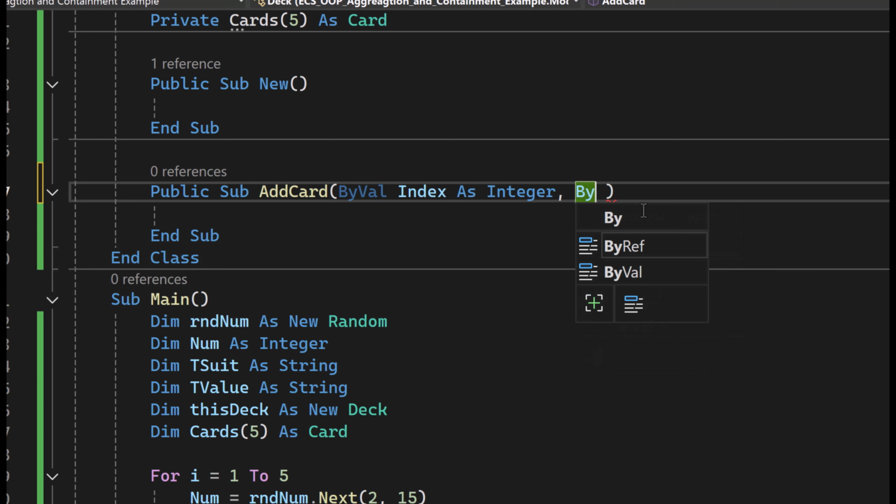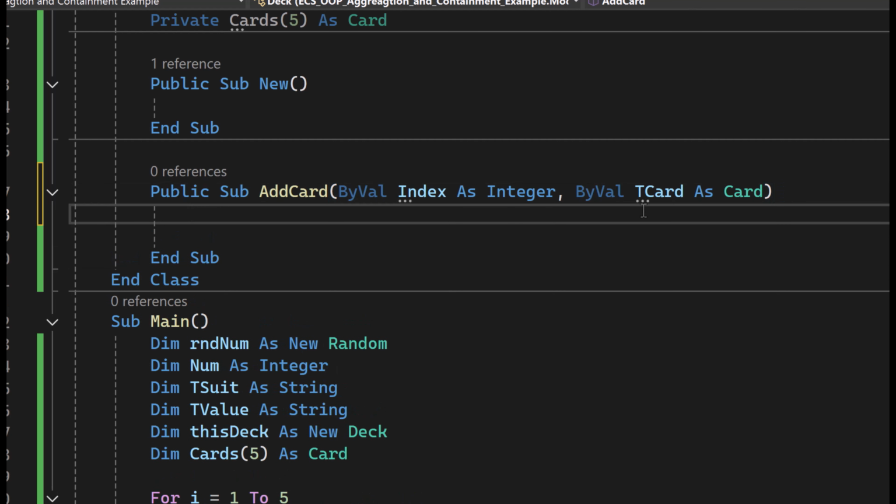The next thing we need to do is pass the card object. So I'm going to do tCard, for temporary card, as Card. That is the data type. Now, because the cards have already been created, I'm not going to call the constructor inside this add card. The example we're doing here is aggregation.